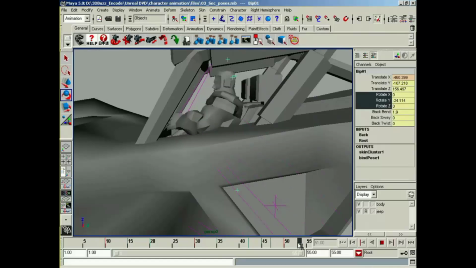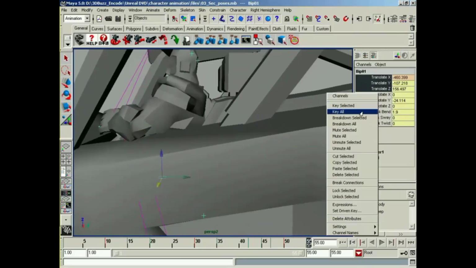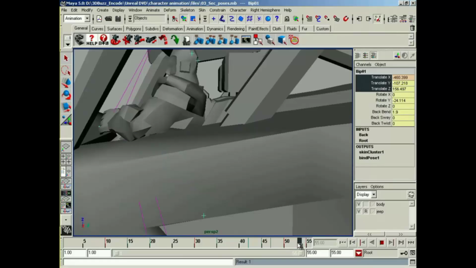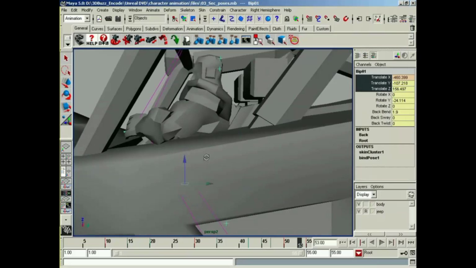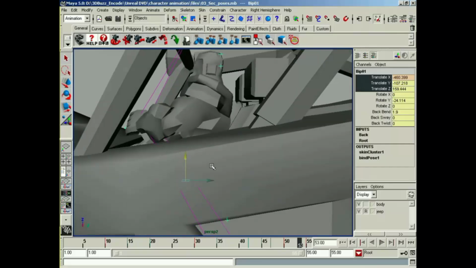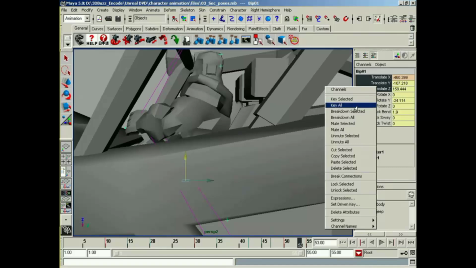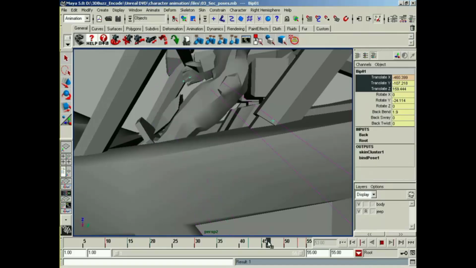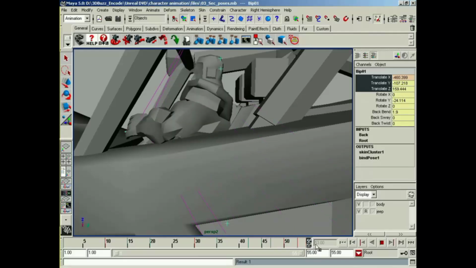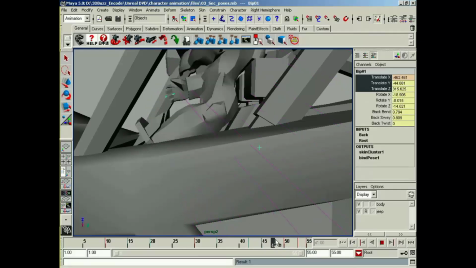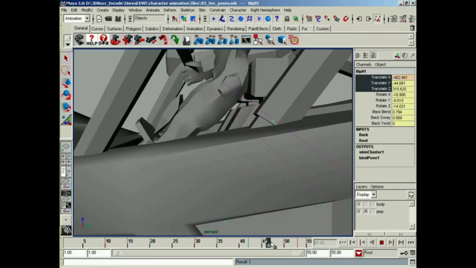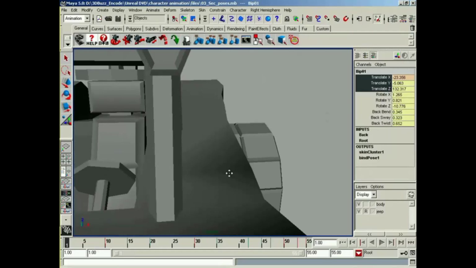So I'm going to come here a few frames after 50, maybe 55. I'm going to just set a key on the translates, key selected, and I'm going to come here to 53. 1, 2, 3, 4, 5, yeah, 53. Bring it up a little bit. Yeah, too much, just a little bit. Key selected. Now, why I'm using the regular keys: this is just like a regular thing at the end of the animation. It doesn't really need to be timed or anything. You can just leave it alone. So, he just comes in and bounces off a little bit. Yeah, just a little bit more natural motion going on. We don't really need it, but it's a nice thing to have.